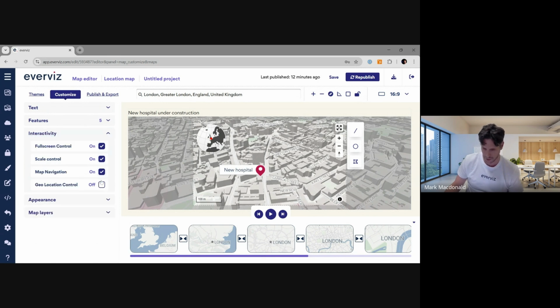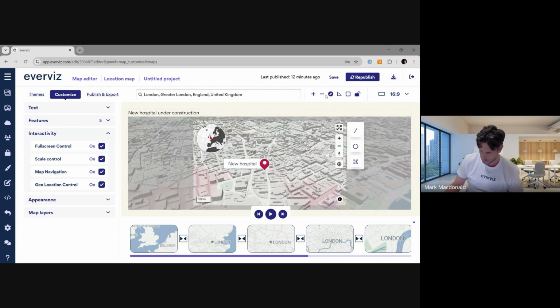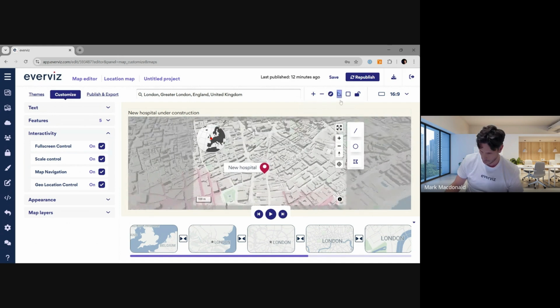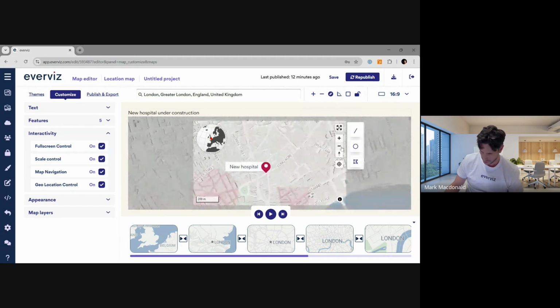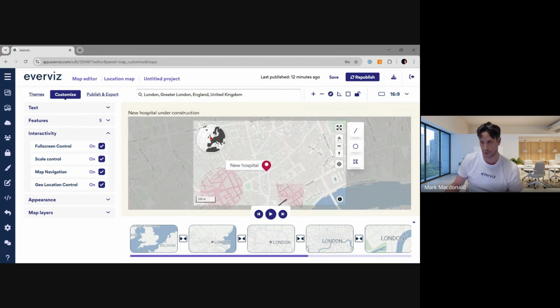Again, you have some interactivity that you can enable for your user who's viewing this on the web page. So you've got zooming in and out. You can go full screen, which is actually an accessibility feature because it allows people to focus more on the element that they should be looking at and not get distracted by other elements. And then this is a button for showing your location in relation to where the event is taking place.